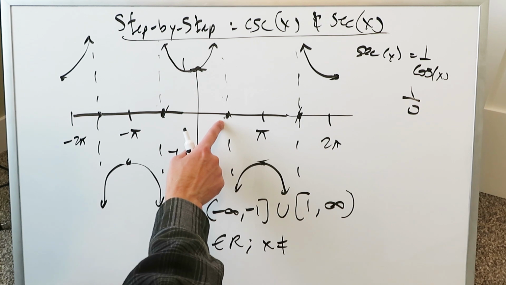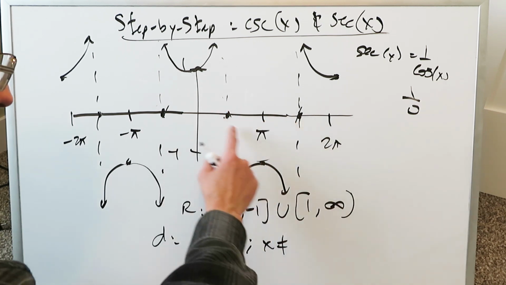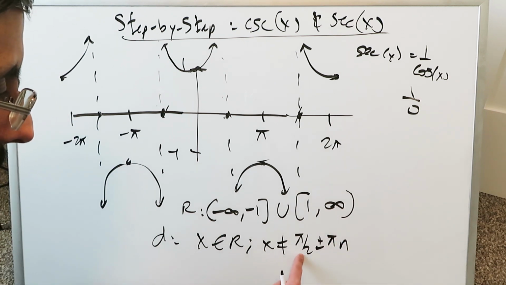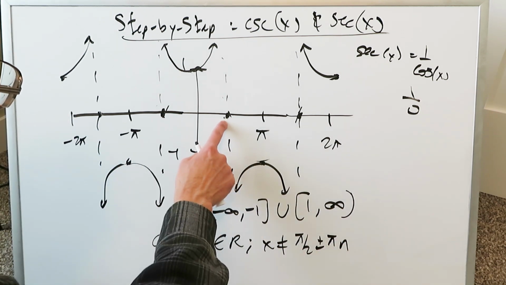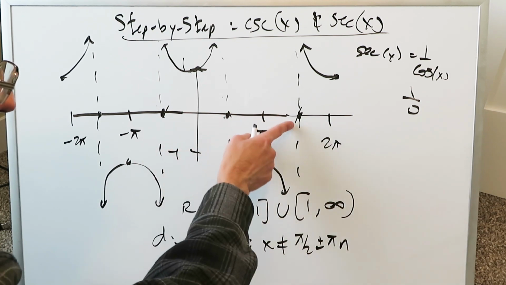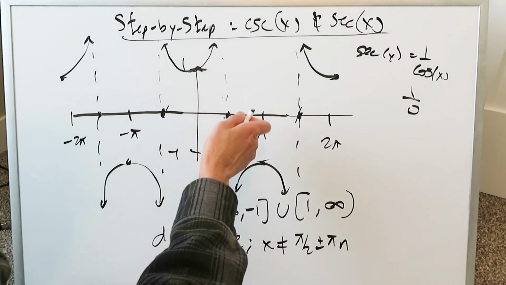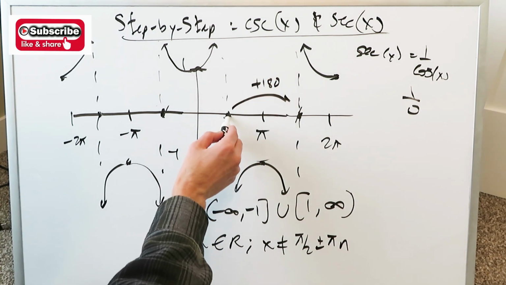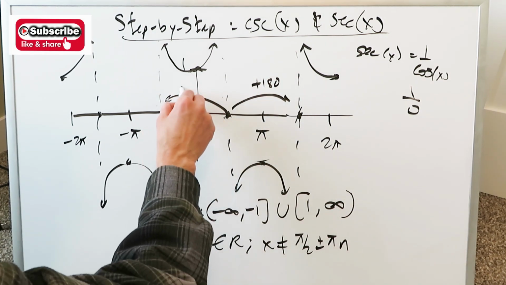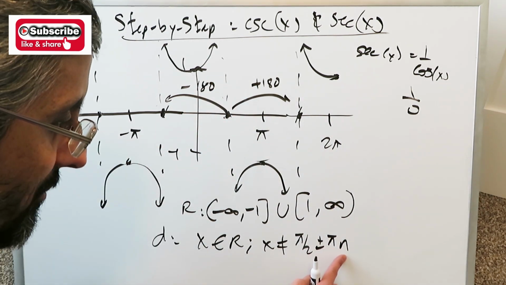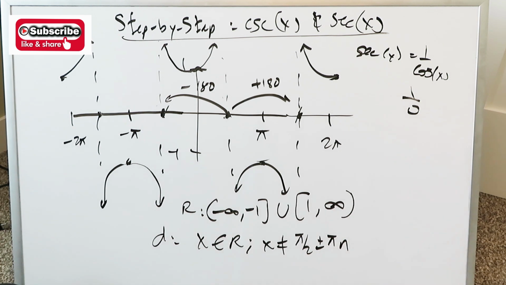What are these? Pi over 2 multiples, but pi over 2 plus or minus pi n. Why am I doing pi over 2 plus or minus pi n? Because it's not 0, we're starting here from 90, but the next one is 270, which is 180 degrees away. We're 180 degrees here in this direction, but from this 90 to minus 90, we're here on minus 180 degrees, which is a pi. So we're going in multiples of pi n, starting from pi over 2, and there it is.